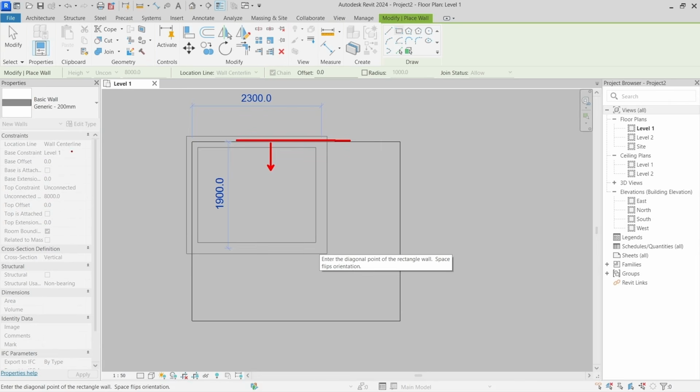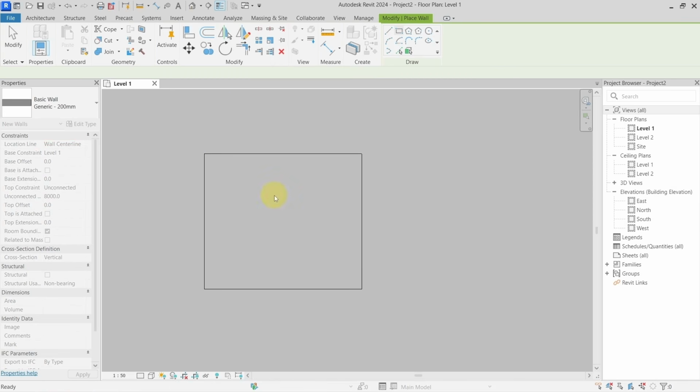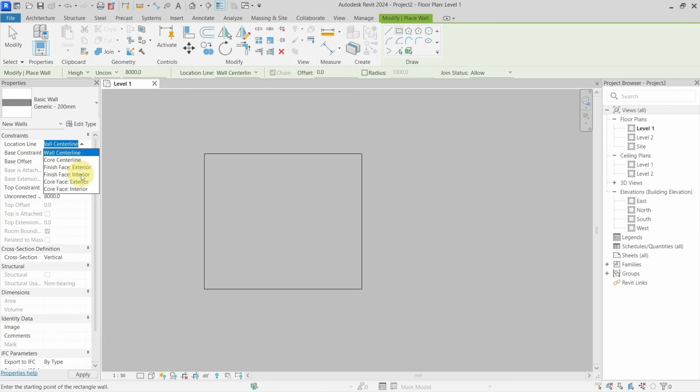If I were creating with the wall center line selected, I would need to manually move the wall after the creation. But you can change this behavior if you change this location line from wall center line to finish face interior. You can do the same thing here on the options bar.